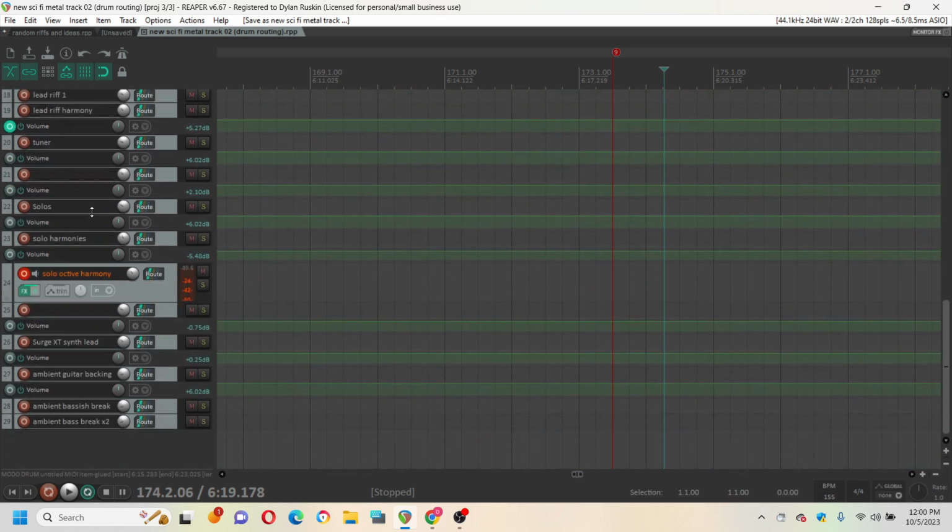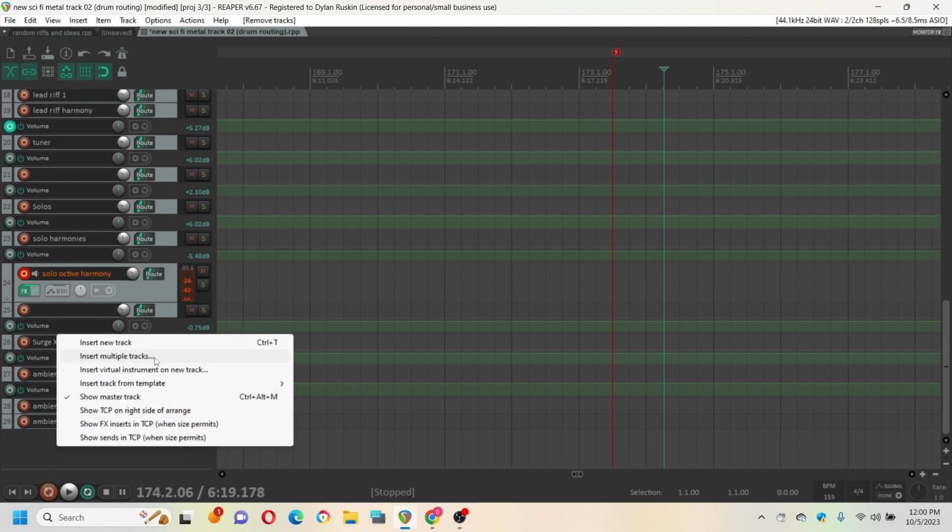Normally, when you have a plugin that's considered an instrument, when you make a new track, how do you make it? I just double click. Yeah. So you can also, in this area, right click and you can choose to insert a new track, insert multiple, all this stuff. If I do MIDI stuff, then I'll do the insert virtual instrument. I'm gonna insert this.